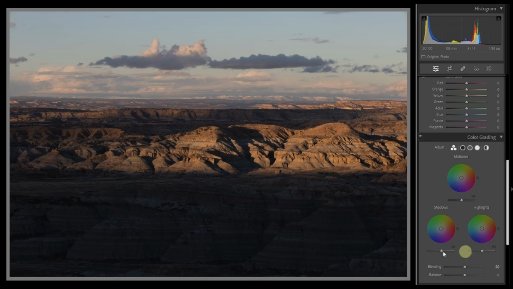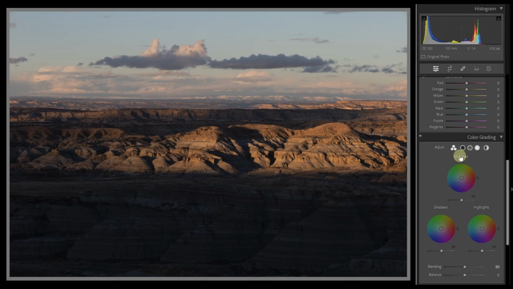Blending controls the transition from shadows to highlights, and if you go to the left, the transition is going to be harsher, and to the right, it'll be a smoother, more gradient transition. We'll take a look at that more in depth here in a minute. And balance is just whether we want to emphasize our color grade towards the shadows or more towards the highlights. And we'll look at that further in a minute as well.